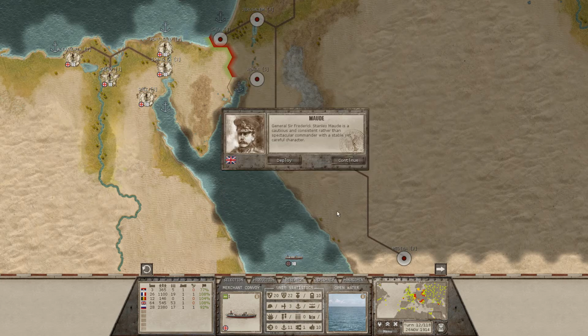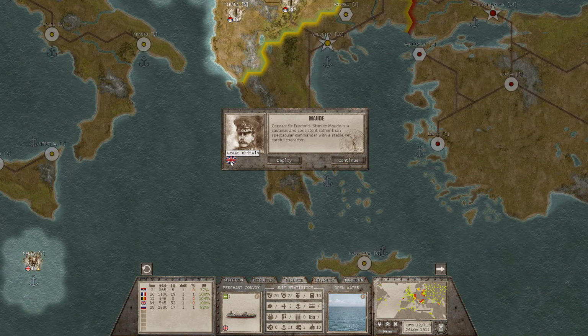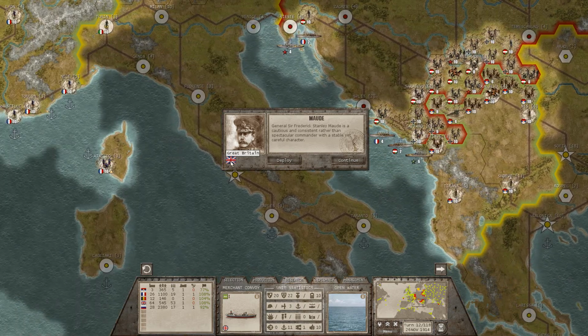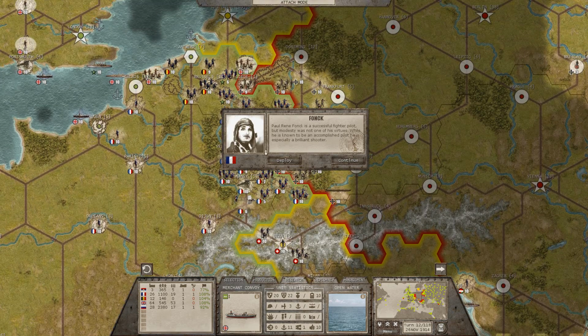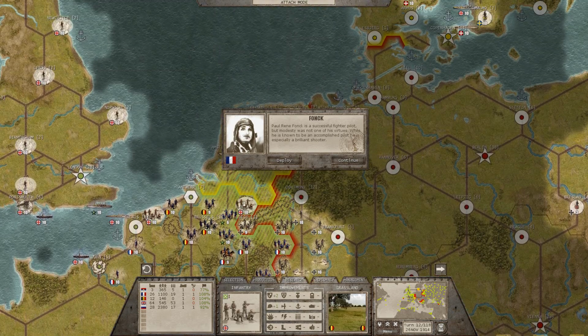All right. Looks good. We have a British unit now. Sir Frederick Stanley Maude is a cautious and consistent, rather than spectacular, commander with a stable yet careful character. We will deploy him right there.